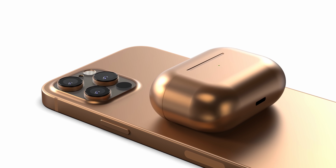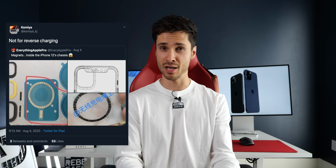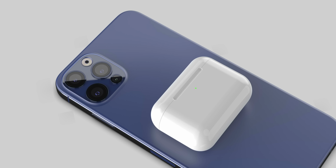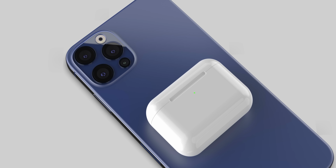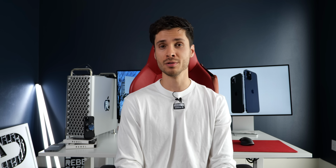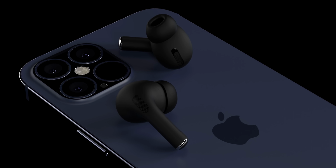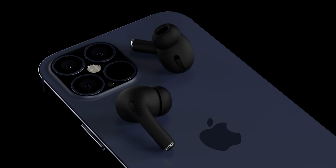And Twitter leaker Komiya says these magnets are not for reverse wireless charging. Some immediately came to the conclusion that it would help with charging an Apple Watch or AirPods in the back of your iPhone. He says that is not the case, but we do have more supporting evidence that Apple is adding gallium nitride to the iPhone 12 series, and thus they would be enabling reverse wireless charge. Even though the batteries will be smaller, as we learned in the last video, I'm skeptical of this, but going forward, it's inevitable that Apple will of course add this feature. It just seems unlikely that it would happen this year.